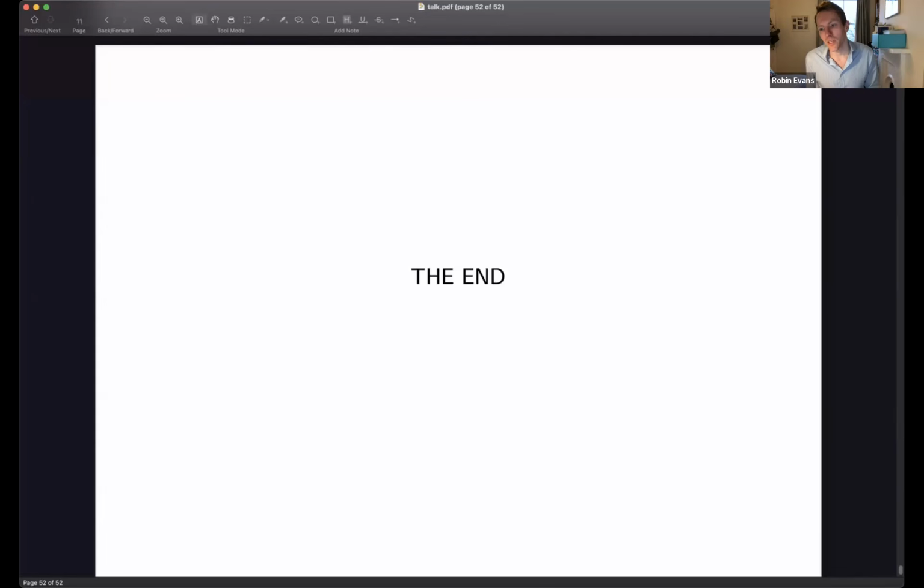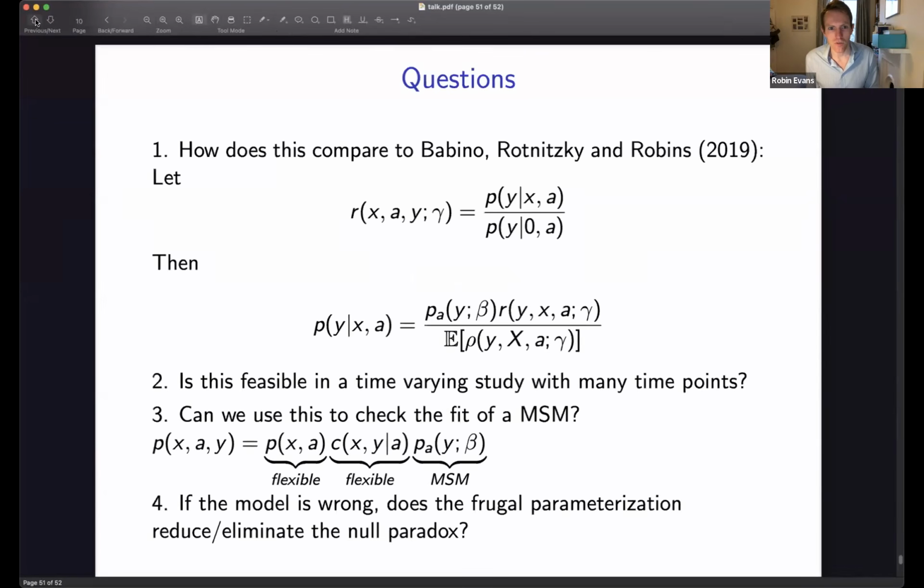So then the second question, yes, it is feasible in a time-varying study with many time points. Obviously you have to specify more models, that's true. But I think that's sort of inevitable, whatever method you're using, right? Somehow those models need to be specified if you want it to be realistic. I can't think of any other way that would be simpler and yet give you the flexibility that this parameterization does.